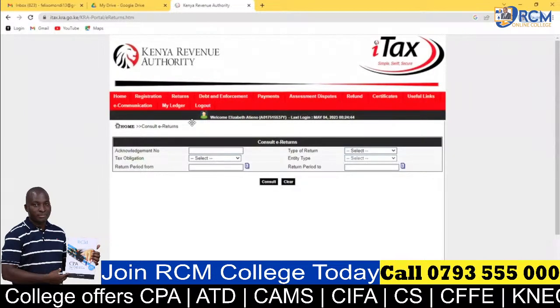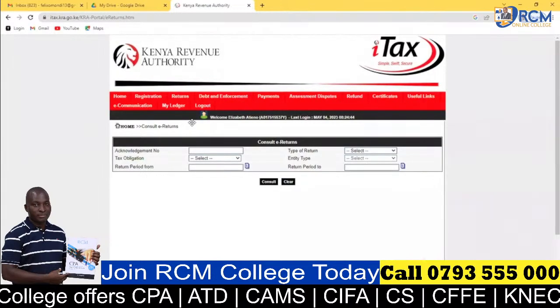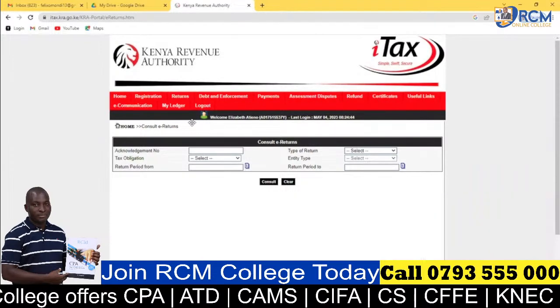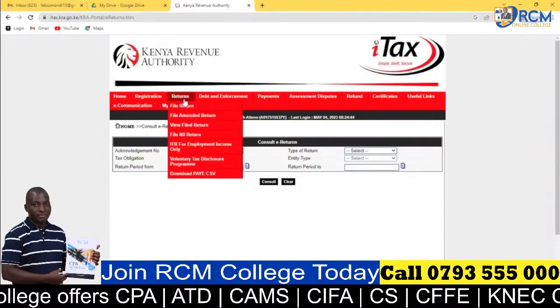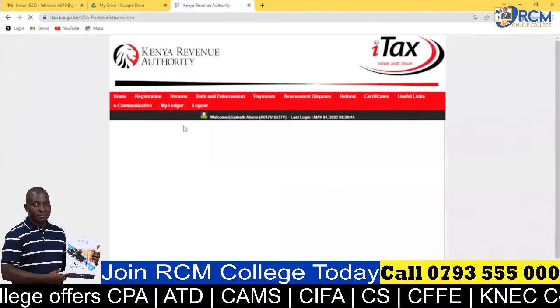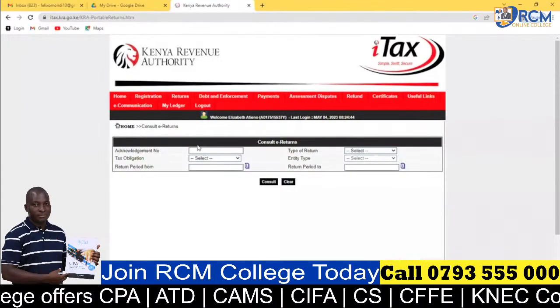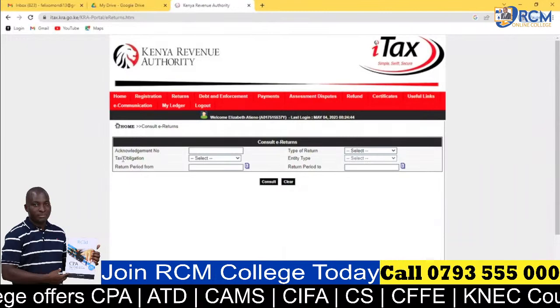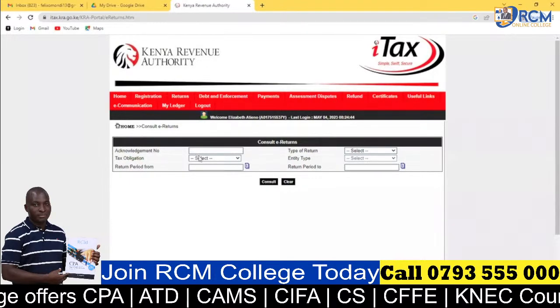When I click on view filed returns, I hope those of you who have logged on your side are able to see the same thing I'm seeing. I will go to tax obligation. Do you see this part called tax obligation? I will click on that.